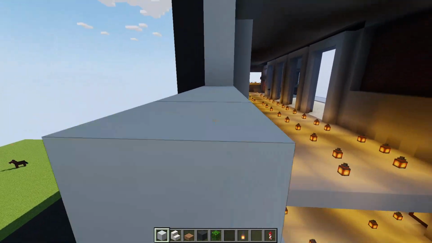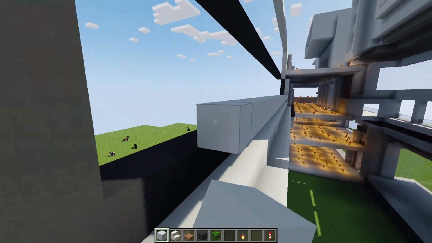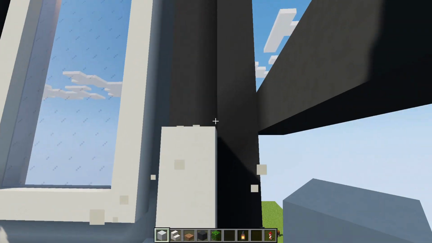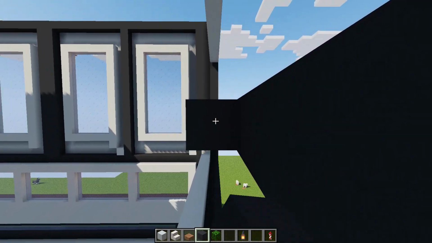But anyways, we're going to be using our white concrete and we're just going to build this all the way down to the very end right there. Then we're going to bring this all the way up here to the top. And what we're going to do next here is let's actually double up this layer of gray concrete here really quick.